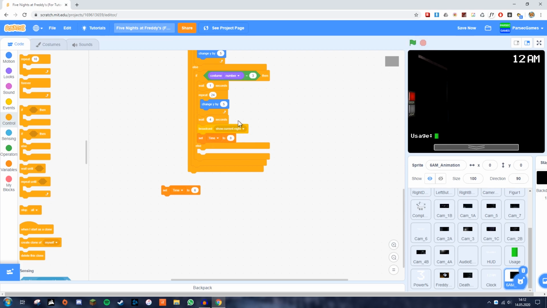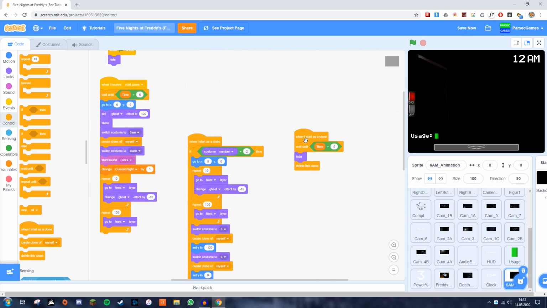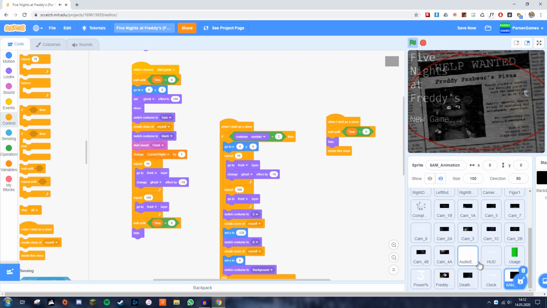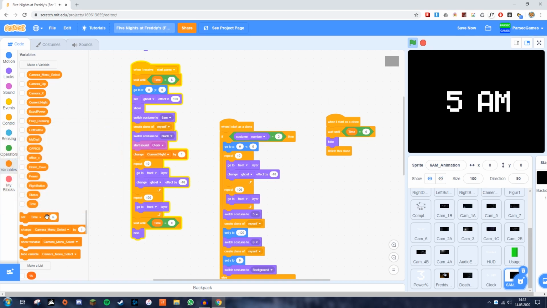So now what's going to happen is after the animation, it waits 4 seconds and then broadcasts show current night and sets the time to 0. And that's going to make all the other parts of this animation disappear. And we also need to add this part to the main script here, so that also the black layer disappears. And now it should work. So let's restart the game. 12 AM, first night. And now let's set the time to 6. Okay, animation is coming up.